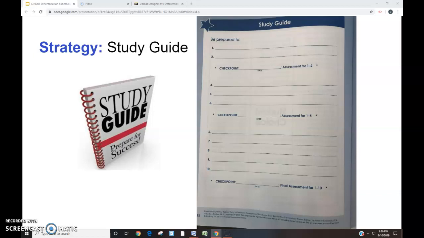While the other students are completing coursework, students using the study guide can work on independent assignments or complete extension activities. On the picture template, the student would work on alternate coursework between each checkpoint, and they would complete work between the first two benchmark assessments and complete the rest of the standards or coursework before the end of unit test.